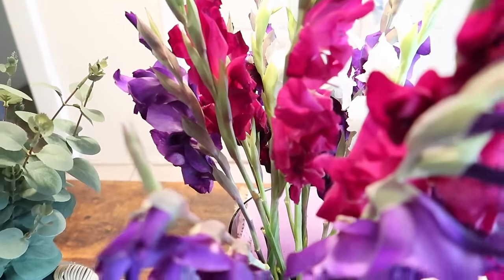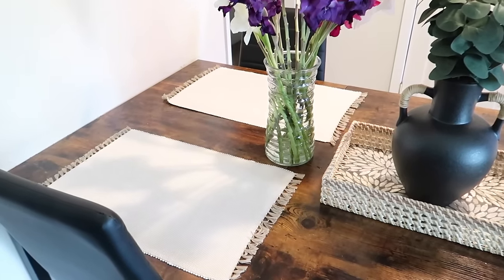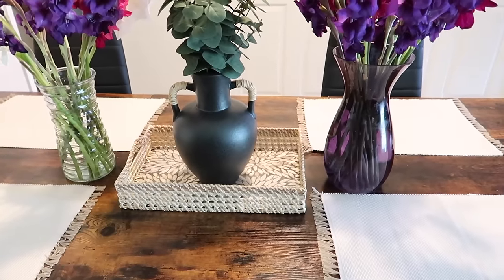So we're going to put one in the living room and one in the room. Which one going in the living room? Which going in the room? I'll put the smaller one in the room. But I like the purple vase.